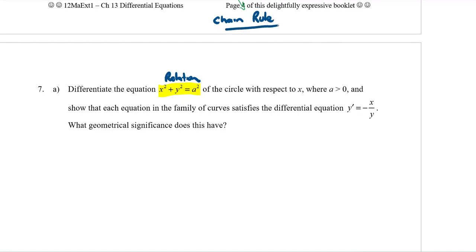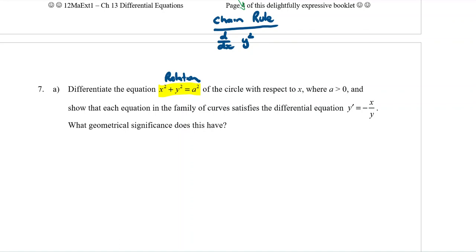Here is a version of the chain rule to help you differentiate different types of equations. There's two of them here. If I want to differentiate d over dx something with a y squared in it, the problem is that I can differentiate the x squared, but how do you differentiate a y squared with respect to x? Chain rule is the heading. I'm about to give you a couple of formulas.